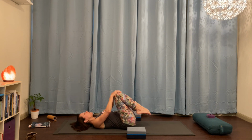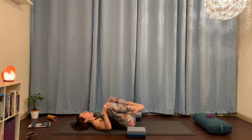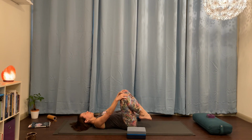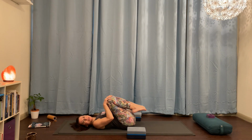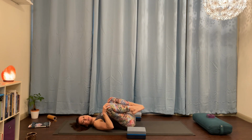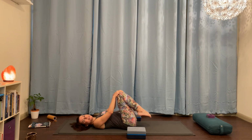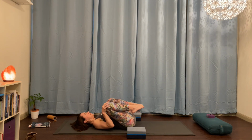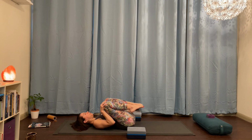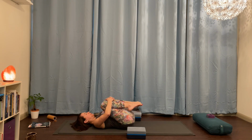And we'll start to make circles in opposite directions with the knees. So both knees go out, apart, and back in. You might glue the big toes together just as an option. It creates a little point of stability. Good. And circling in the opposite direction, please. And the next time the knees draw in, give them a nice hug.